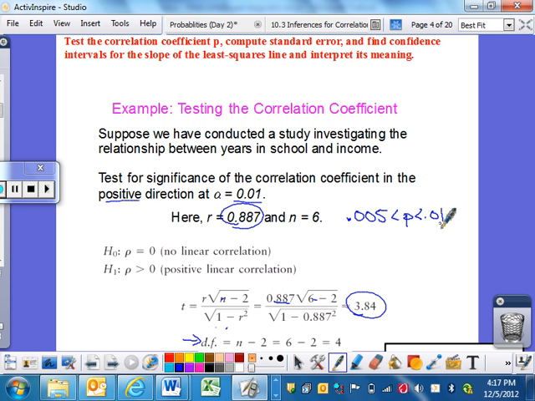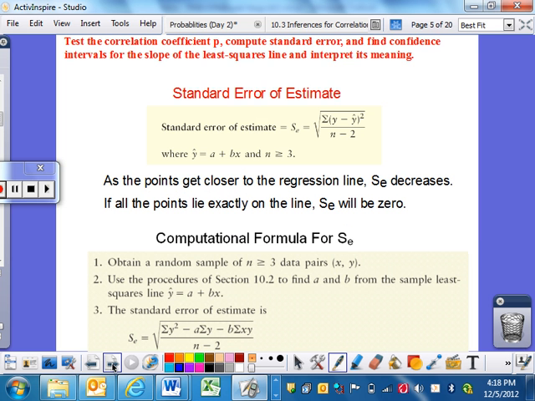So is this significant? Do you reject? And we're comparing it to 0.01. It is less than. So we're going to reject the null hypothesis. Okay, so we reject that it's equal to 0, and we say that there is enough evidence. And I'm not going to write this out because it's the same. There's sufficient evidence to suggest that your rho, or your correlation coefficient, is positive. There's a positive linear correlation. That's what we want to write. Okay, so you need to include that as well.